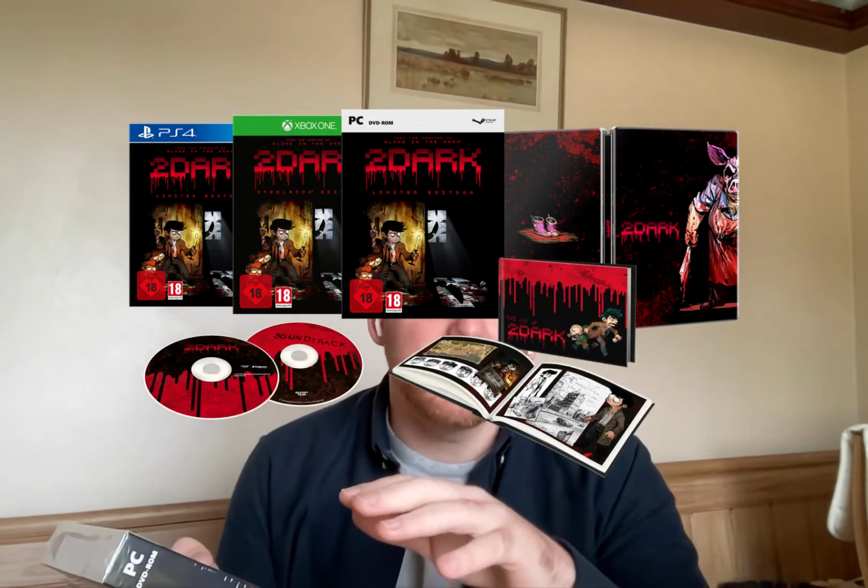So I ordered this sealed, okay? It's got a steelbook in it and it's got a book. So it's pretty sweet. It was like £19 all in or something. And obviously it's cool, but if you look at the edges, the corners of the box, you can see that they've been bashed, which is a shame. It's a real shame. Like there, you can see the plastic has come away. And I did message the guys who I bought it from. It was a shop in London, and said, "Have you got any more? Because, you know, it's a bit worn."